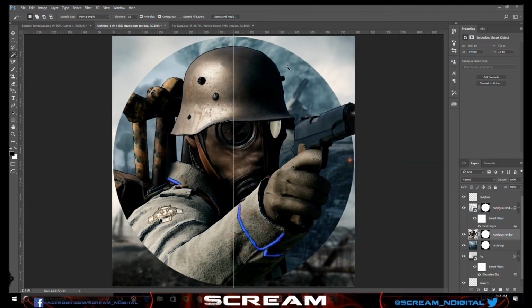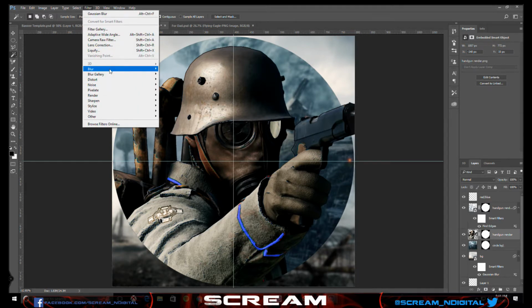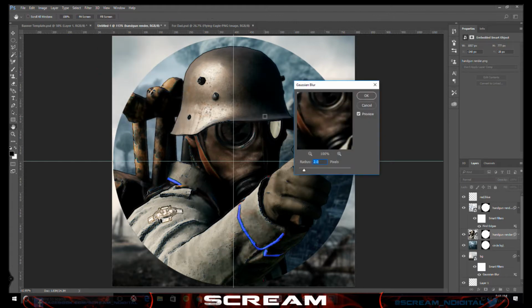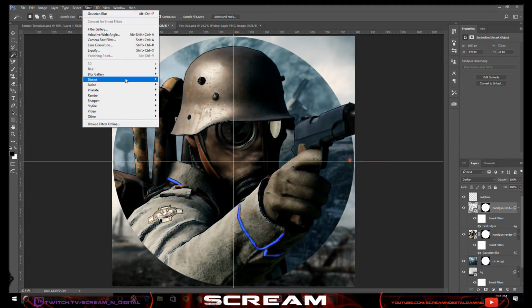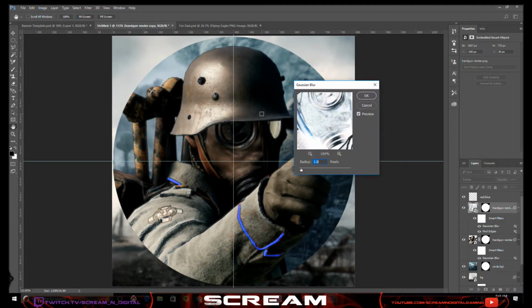And then our character model, Filter, Blur, Gaussian blur for 1. We have to do the same blur on our lines as well, and the blue piping just blends together. Blur, Gaussian blur of 1.